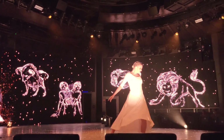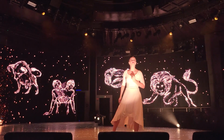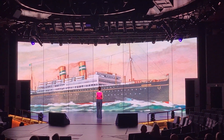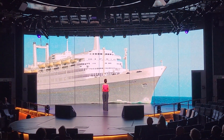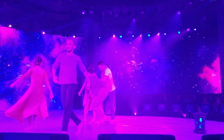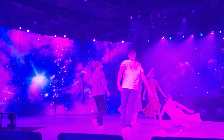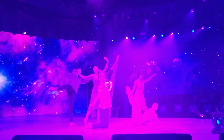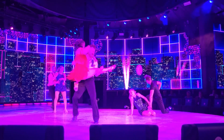Something that makes it even more immersive is the fact that the LED screen wraps around the theater as well. Whether it was the history and story of Holland America that they told, or the dance team when they became interactive with the dance floor, or the LED screens when they touched it, it became interactive and the colors exploded. This just became so cool and was honestly very captivating to watch.